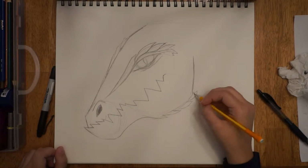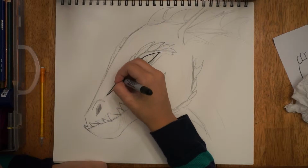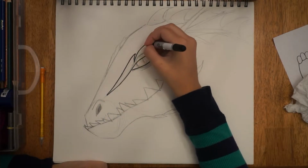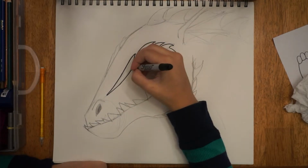We're going to draw a dragon. So I'm going to start off with the eye, and then I'm going to do the basic outline for the dragon. And it's just going to be its face. The body is unbumped.